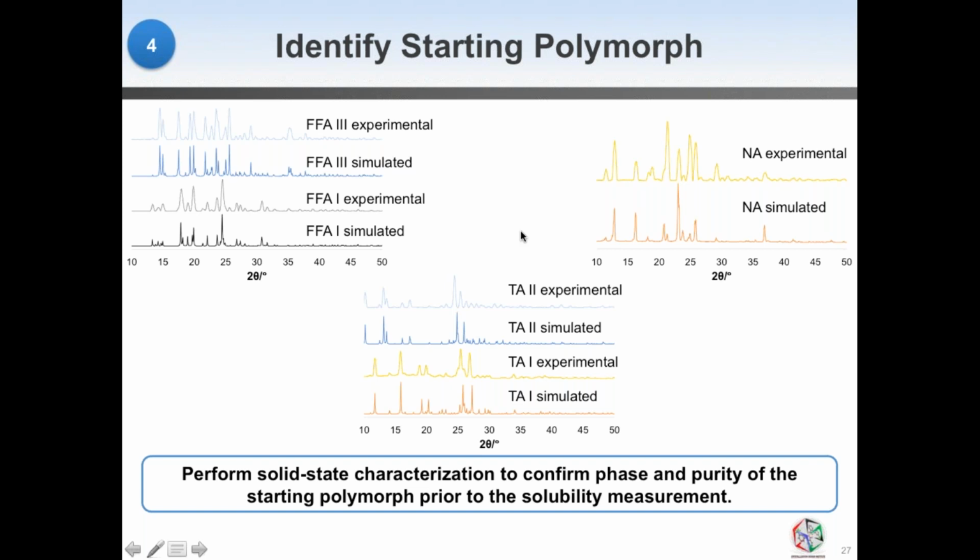This might seem trivial, but in our experience, we have found numerous papers where the solubility of polymorphic compounds is presented without stating to which form or polymorph the solubility belongs. Moreover, many papers do not provide any sort of solid state characterization before, during, or after the solubility measurement, making the solubility determination ambiguous for the forms available.